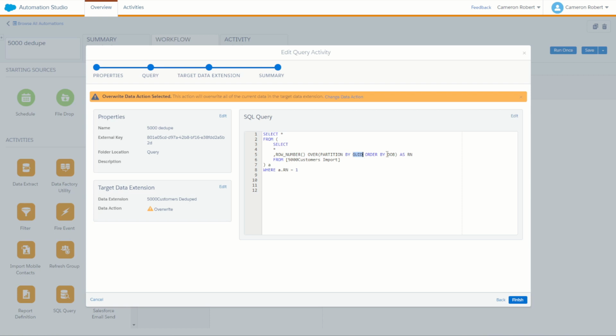The order by function here by default uses the ascending function, but you can of course use descending using DESC if you like, and that's why you can use a field such as a creation date to choose the oldest or newest record as your chosen record to import. The most important thing of course being, once our nested query is complete, we then use a where clause in the outer query to use the where row number is equal to 1 to only bring back the non-duplicated records or the first record found through this order by statement.